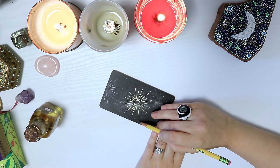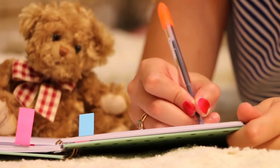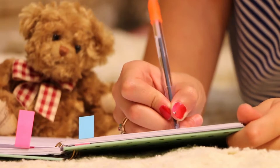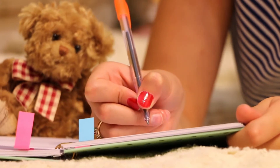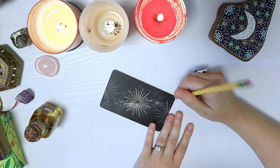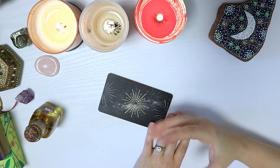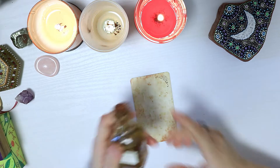Then you're going to write everything you remember and want to attract with this person — the characteristics that made you fall in love with them, why you want to attract them back. Is this person super smart? Do you want to attract their love, happiness, joy, union? You can put specific things and just keep writing on the picture. If you don't have a picture, you can do it with just a name, but a picture is way stronger.